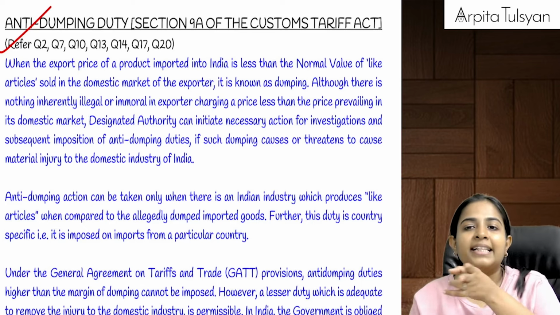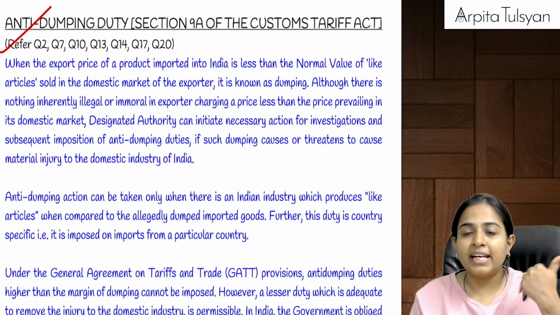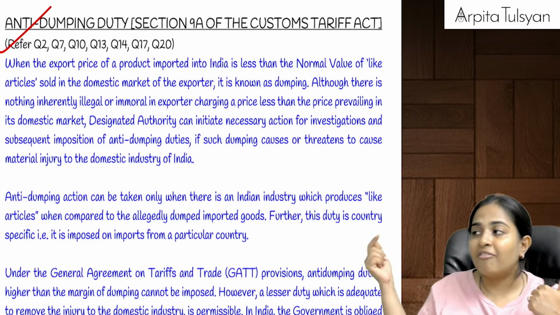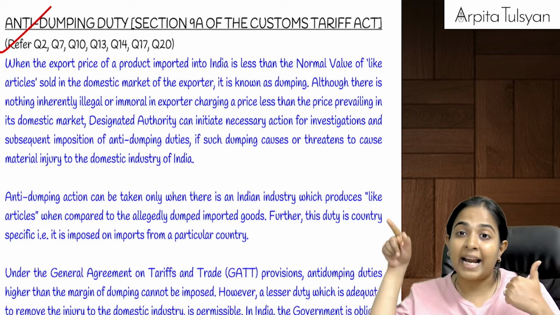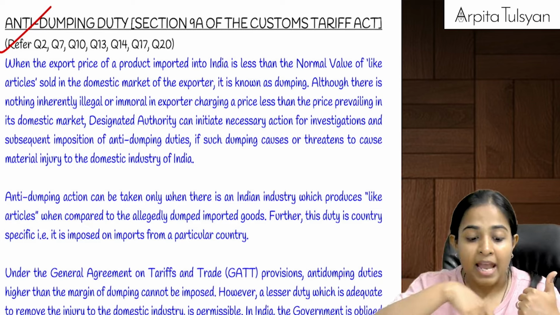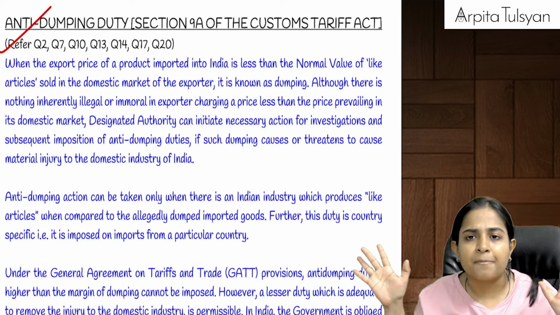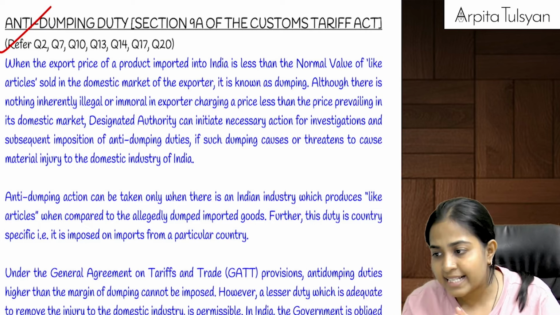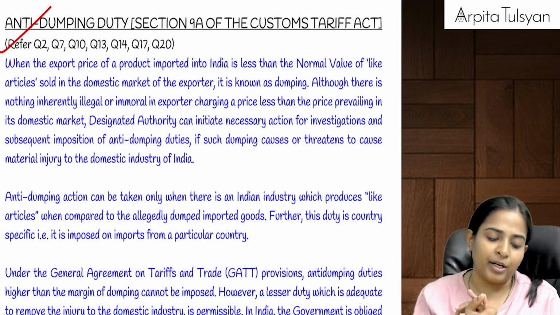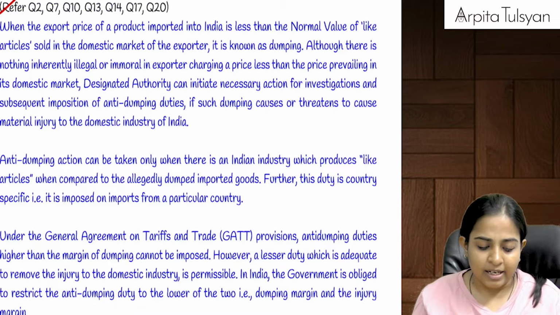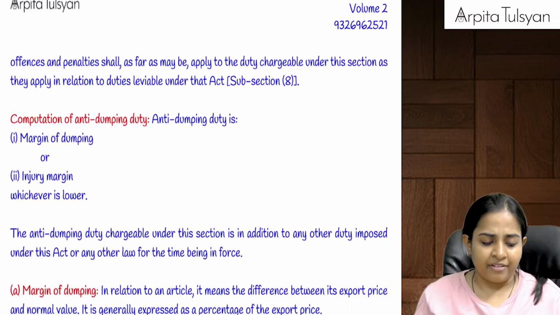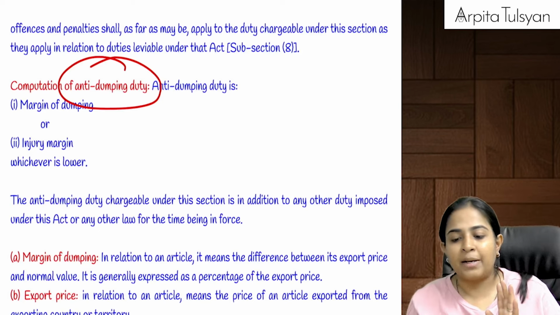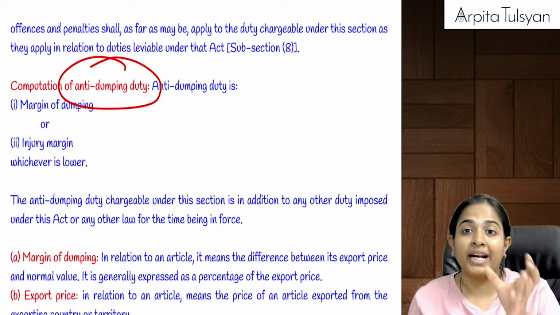Did you understand the difference between countervailing duty on subsidized article and anti-dumping duty? In countervailing duty on subsidized article, why was I able to get it at a lower price? Because that country's government had given subsidy. Here, this country has not given any subsidy. Still, I am getting it at a lower price. So, in that case, anti-dumping duty will be levied. Are you clear with this, everyone? Yes. Now, how much amount? Maximum how much amount of anti-dumping duty can be levied? Maximum amount is equal to the dumping margin.